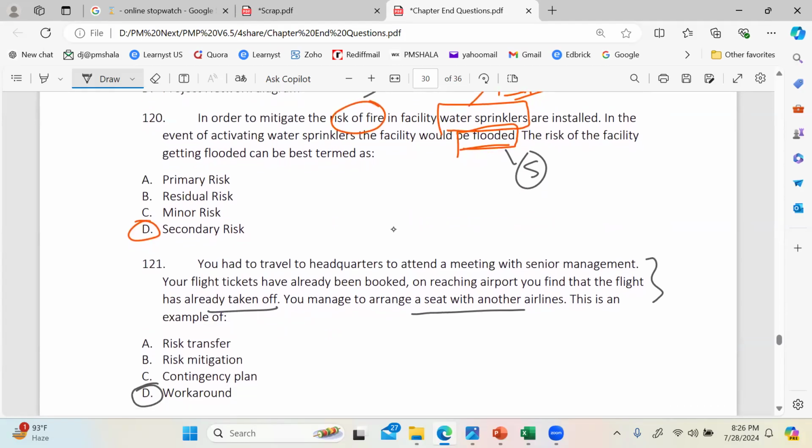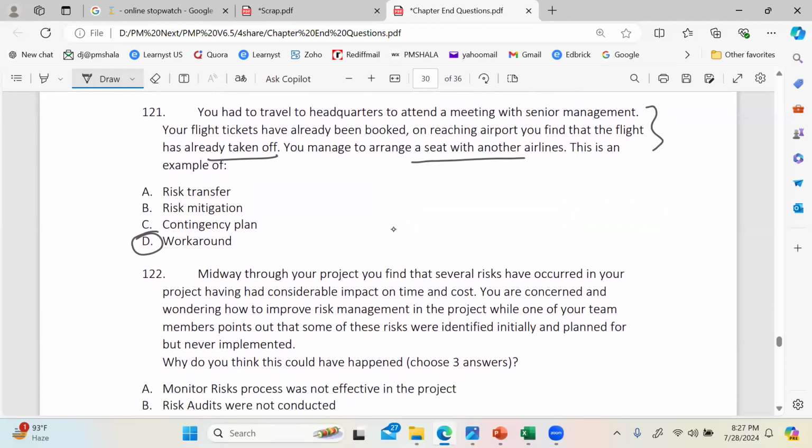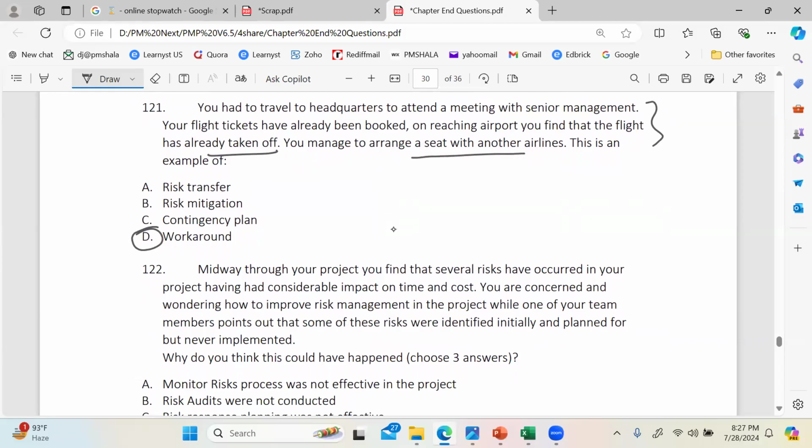First of all, the question is about what is flood. No. Sorry, I'm talking about 121. Okay, 121. Okay, answer. Because mitigation is before the risk occurs. It's an action you take before the risk occurs. But here, see, it is after the risk occurs. Good point.